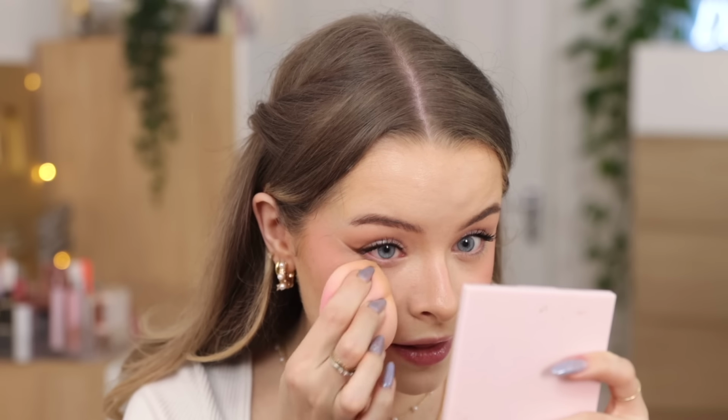I also love the Colourpop No Filter powder, the translucent one, but again, Colourpop isn't that easily accessible. And then another one that does the job, but I also find a little bit dry, is the Wet n Wild Photo Focus translucent powder. For the purpose of this video, I'm going to use the Rimmel one just because I feel like that's the most easily accessible. And again, before setting anything, blend your under eyes.